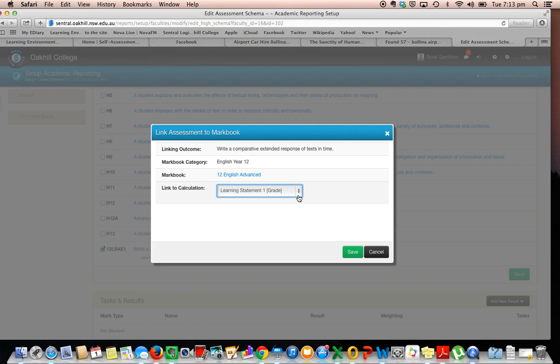Now, if I actually link it to the markbook, it's going to give me where I can get it from. And as you can see, the only option it's giving me is the grade, because a learning statement calculation in terms of reports can only come from a grade in Markbook. That's why we created a calculation to convert one column into 100 and then the second column to turn that into a grade. So you can see now that's the outcome: the learning statement, that's the category, the actual Markbook, and there's the actual grade. We're going to save that.